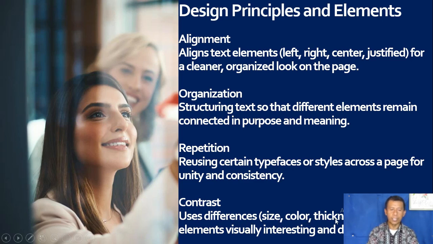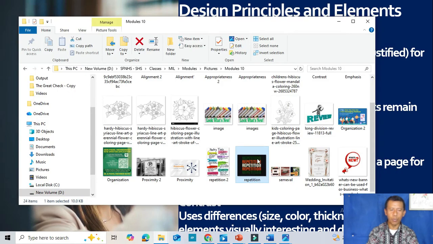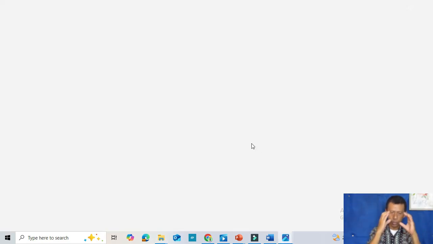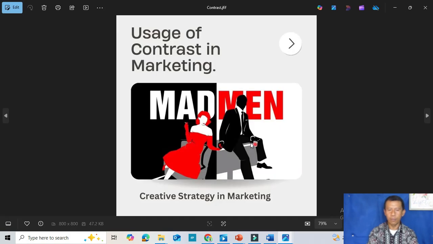Usage of contrast in marketing. So Mad Men. You see this one here. If you can see it, it is contrast from black and white, so it emphasizes the word. If the background is white, you can use black. And then we have this one here, white and gray color, but the word is really emphasized also through the contrast of the colors, even the styles.